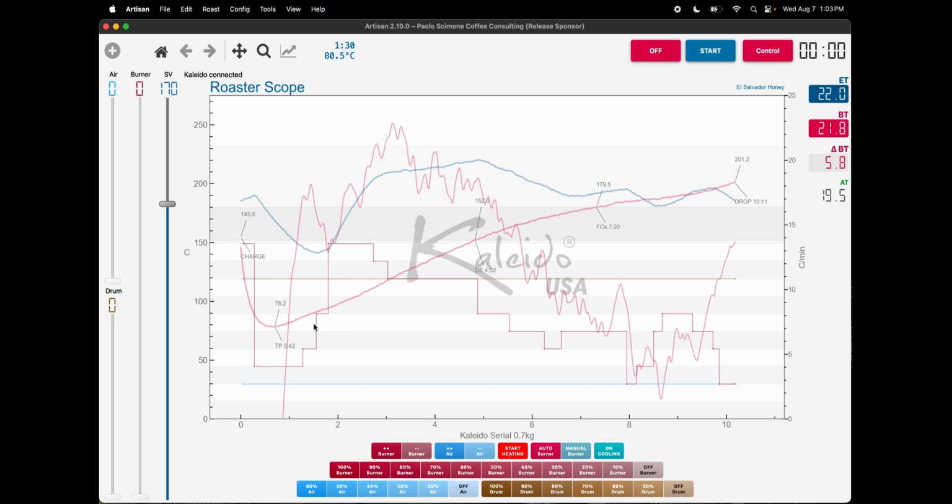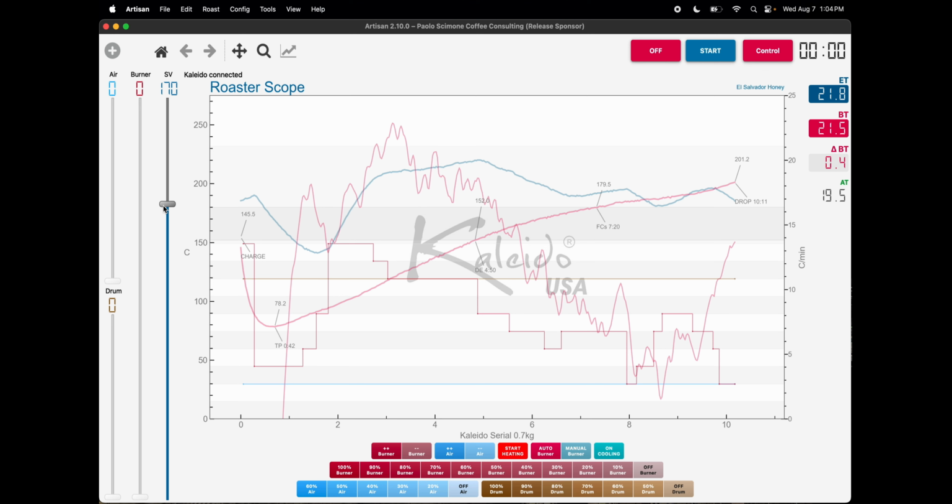And it's not going to be just completely as hot as this roaster can go. The next thing is, once we charge, we're not wanting to drop those coffee beans at 170 degrees. You can see in this example, I dropped at 201.2. Well, if we don't up this set value to over 200, it's going to hit 170, and it's going to stall that roast. It's going to ruin your beans.